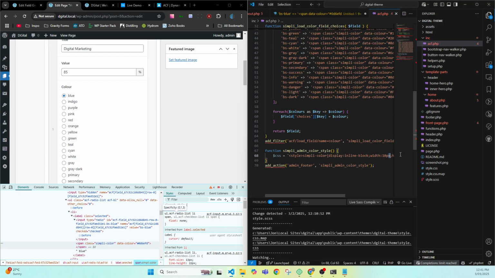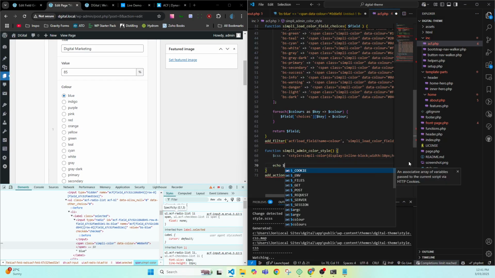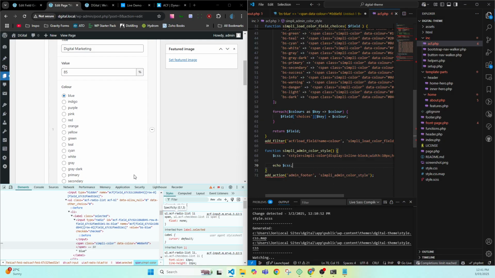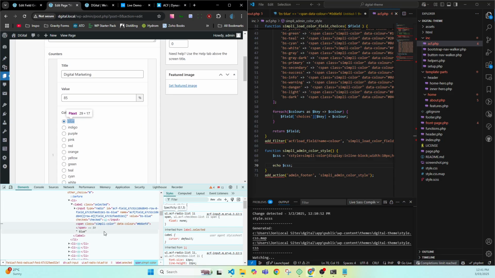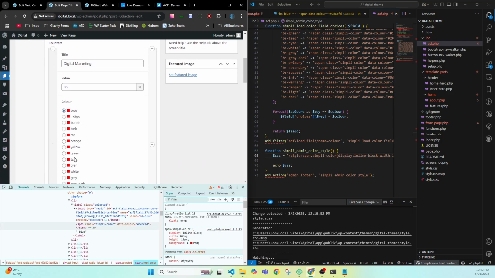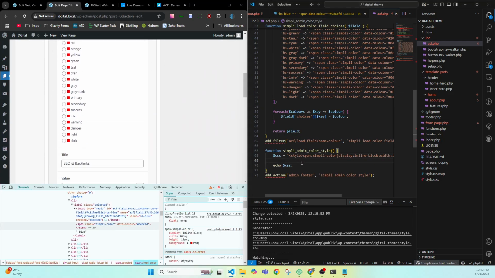Oh, we're not echoing the CSS. Try that. Didn't put the class in there. We can even just make sure it's just this we're targeting, the span. There we go. Cool.